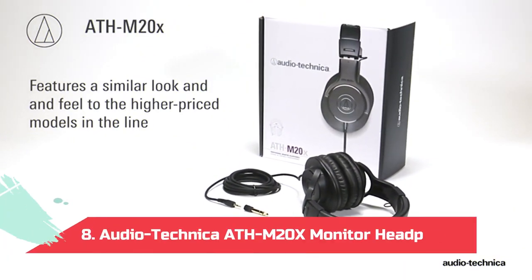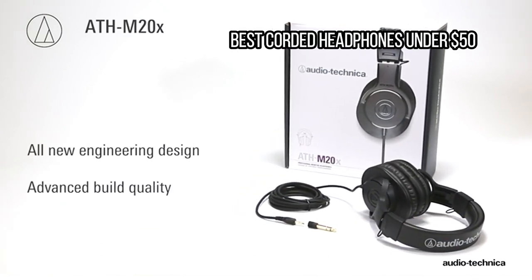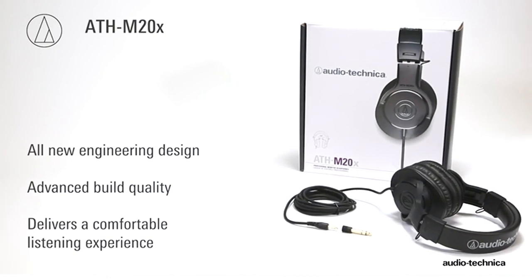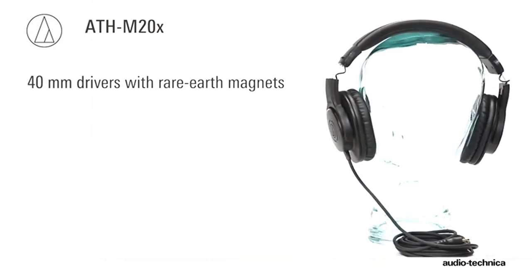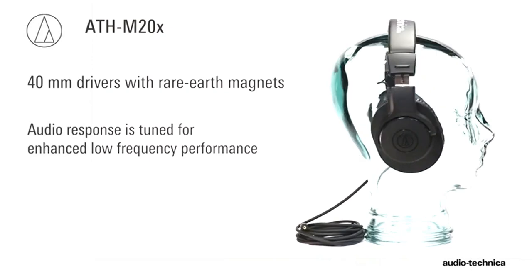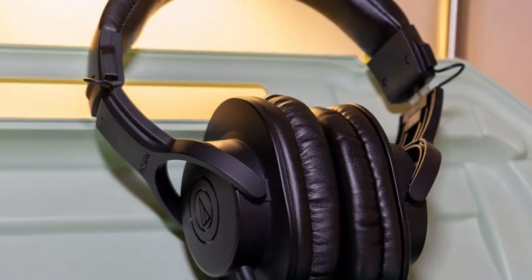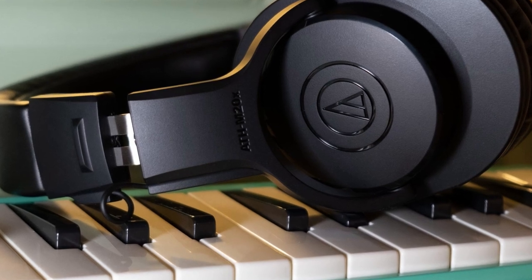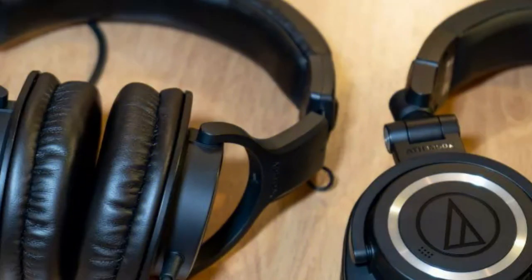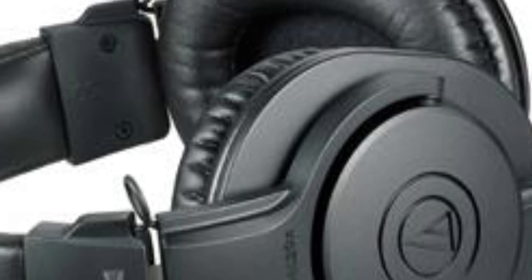At number 8: Audio Technica ATH-M20X Monitor Headphones, best corded headphones under $50. They're plasticky and don't feel all that durable, but if you're not super hard on your headphones, the M20X easily competes with the larger, more robust M50X when it comes to sound quality. The M50X litter music and podcasting studios the world over, making this cheaper variant a good option for home creators on a budget, or anyone who wants a pair of over-ear headphones that faithfully recreate their favorite tunes. They're also lighter in the bass department than many headphones in this price range, since manufacturers often boost the lows in cheaper headphones to impress untrained ears. This lack of strong bass is a good thing though — you'll be able to hear more of the detail in your favorite shreddy guitar solos, without that extra low-end stomping all over them.